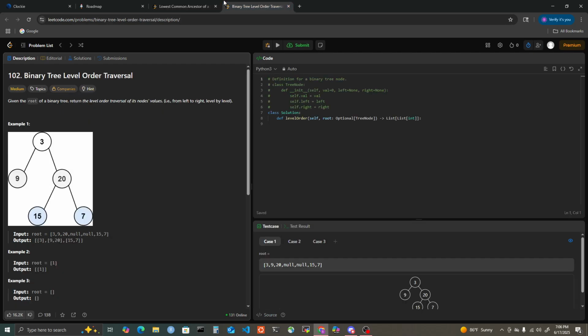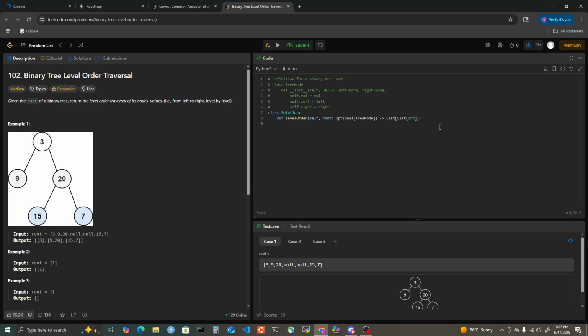Okay, that makes sense. Okay. This one I think I have to go through iteratively.